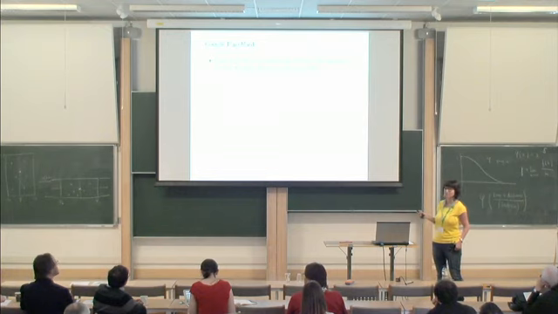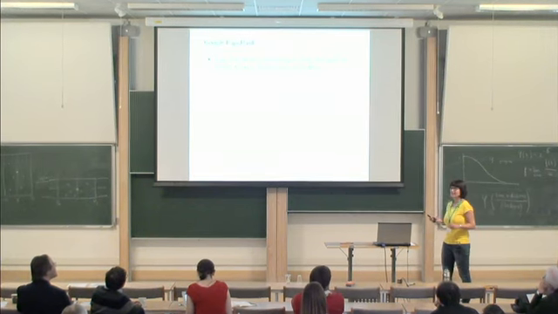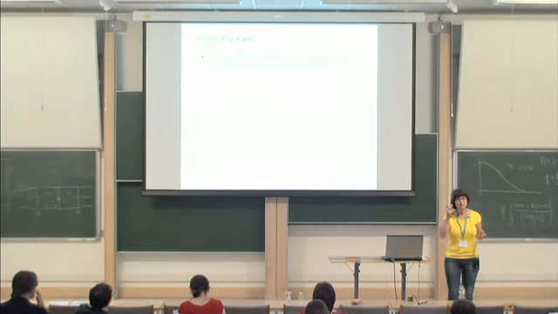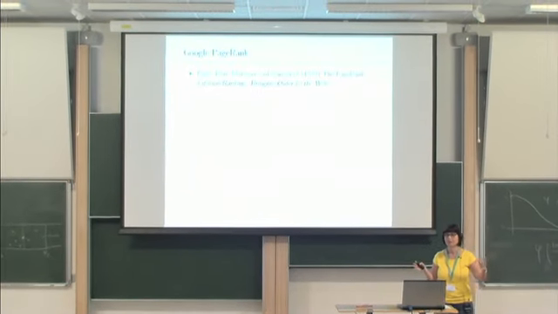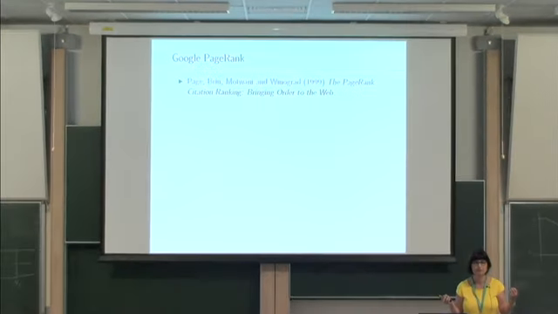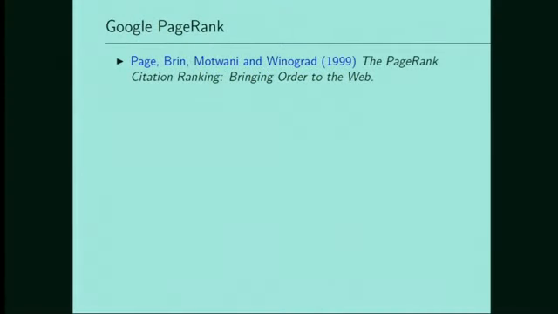The paper that they wrote about PageRank had a very ambitious title, Bringing Order to the Web. And actually that was what it was, because before that people tried to rank search results by text matching, which is of course very crude. For example, if you want to find something about, say, Dutch railways, and you type in Dutch railways, then if you look at the text match, you're more likely to find some blog of some traveler than the site of the Dutch railways, because maybe the official site will not even have these words in the title. So that's why the text match is not really even user-friendly.